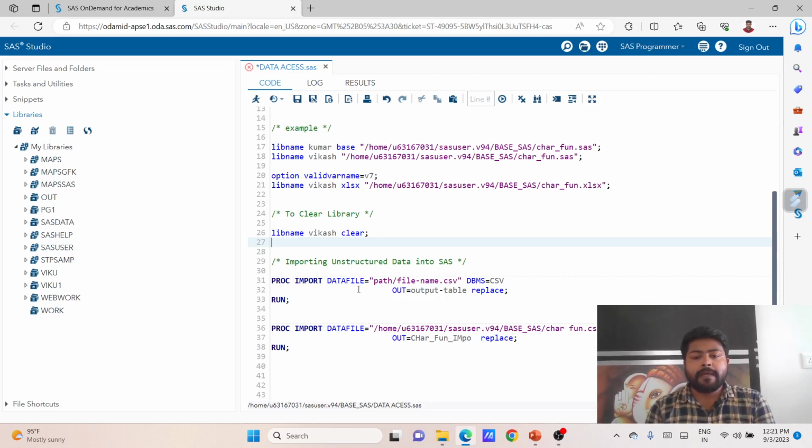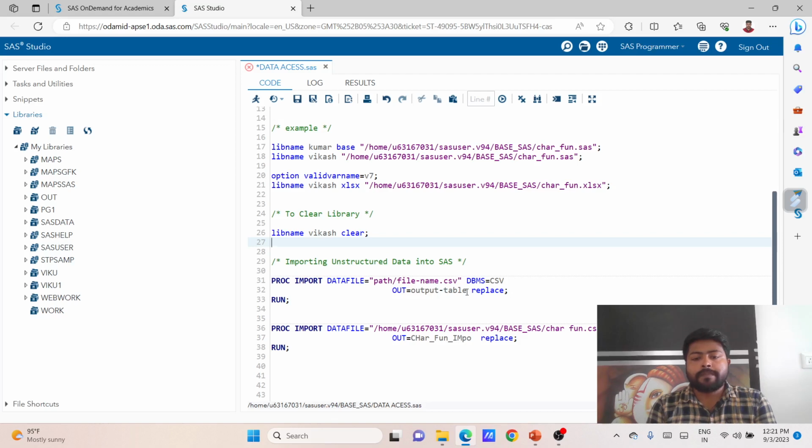Proc import datafile is equal to, in double inverted commas you have to give the path. Then after the forward slash, you have to give the file name with the extension. Again, in dbms you note down what type of data you want, here CSV, and out is the data name in the output.